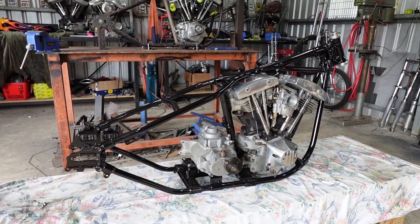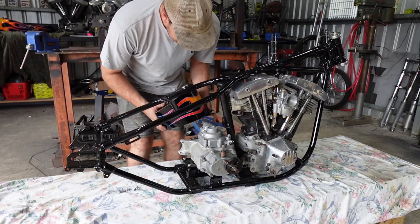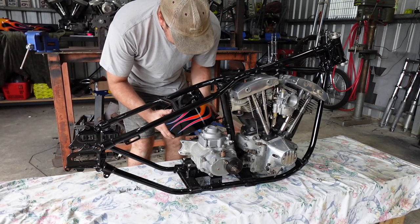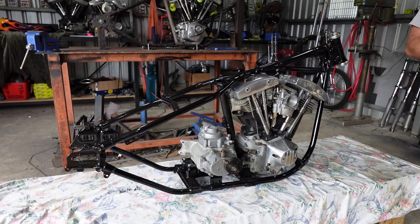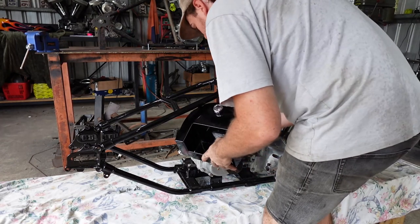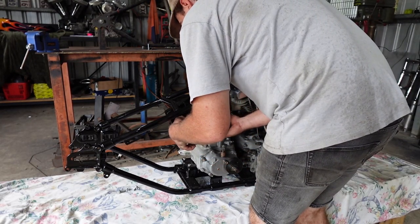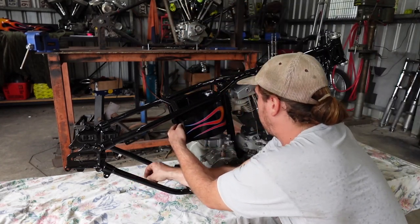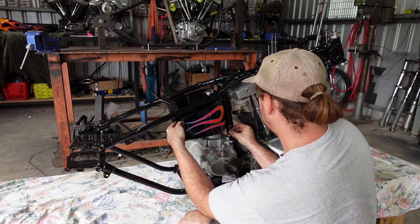So, I'm going to try and do this so that I'm not in your way. I'm not scratching anything. Oh, not that way. You've got to remember how this goes together. I think it goes together this way. Yeah, boy. Alright, I'll just start these bolts.